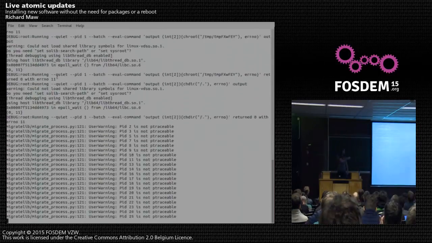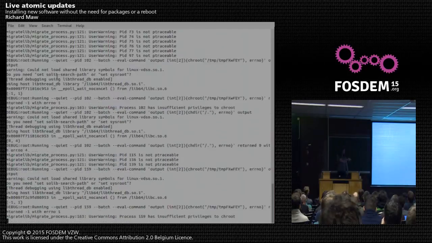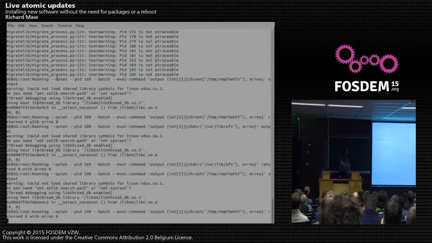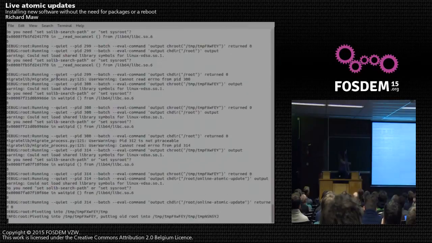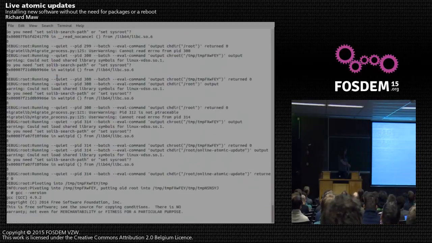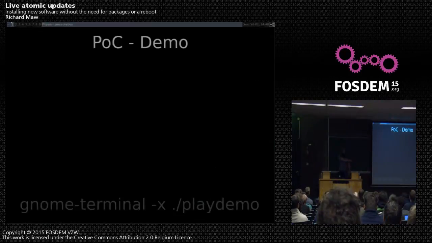So there we go. It created the parallel mount tree back there. It's warning that all these processes aren't ptraceable. So it's not working all of the way down to there, but then it's got to the end after moving a few and has pivoted into the new one. And so it's gone off the edge, but just demonstrated that the version of GCC has changed between the old version and the new version. Don't applaud this. I'm going to have to throw this all away. Because it's doomed, because ptrace is wrong.